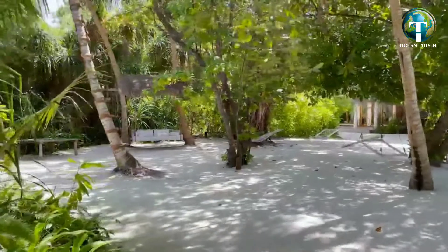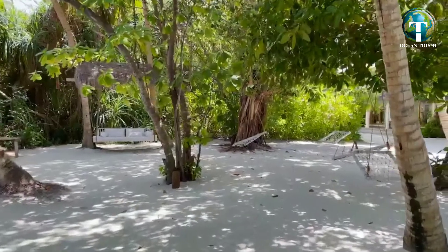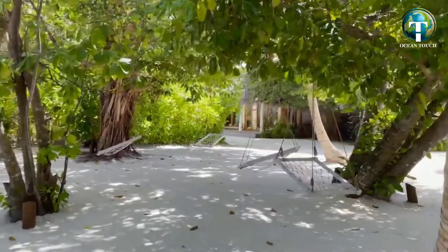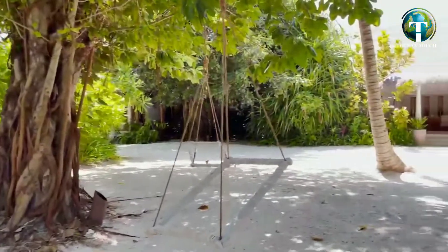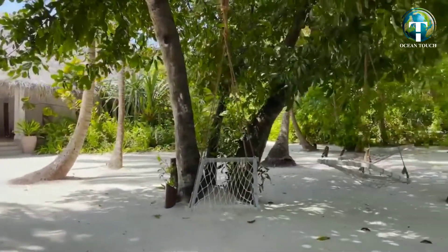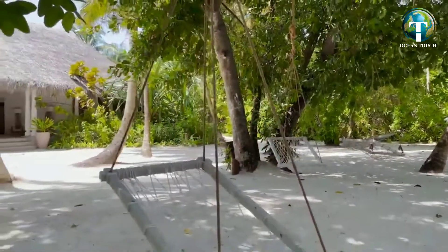The arrival jetty leads you to the island square, which resembles a genuine local island vibe as it is commonly found on local islands today, with the Maldivian swings — undoli — under the shade of the palm trees. Miladu is located in the famous Baa Atoll and can be reached by a 35-minute seaplane trip from Malé International Airport, or by domestic plane which takes about 15 minutes to Dharavandhoo domestic airport and then another 15-minute speedboat ride to arrive in Miladu.